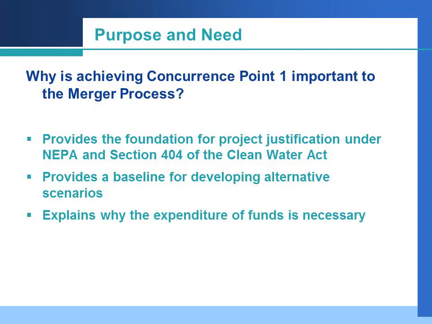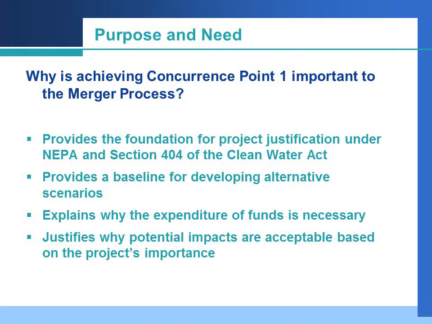A clear and well-justified purpose and need statement explains to the public and decision-makers that the expenditure of funds is necessary and worthwhile. In addition, although environmental impacts are expected to be caused by the proposed project, the purpose and need should justify why impacts are acceptable based on the project's importance.